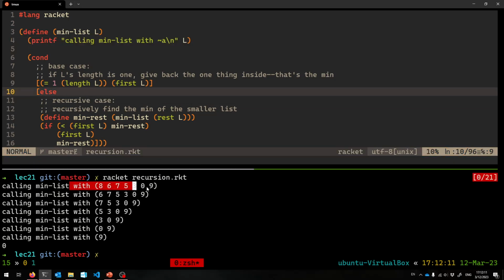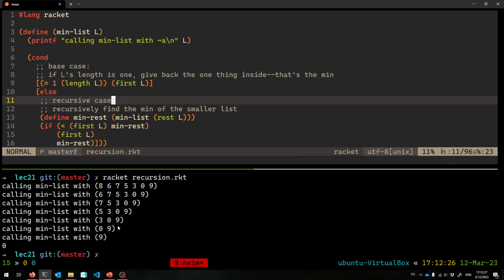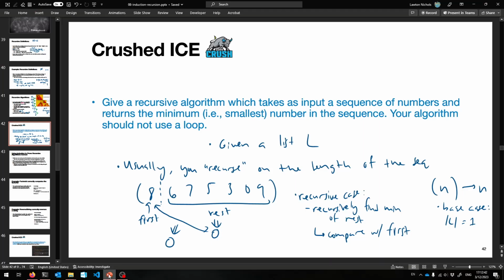And so it's calling this min list, which is going to split it off into the first and the rest. And so now it has to go off and recursively compute the rest, and so on and so forth until it gets down to the base case, right? And then it starts unwinding. All right, the minimum of the list 9 is just the number 9. Give it back. The minimum of 0 and 9 now, though, is going to be the 0, and it's just going to stay 0. It's always going to be in the rest from then onwards, right? So it just keeps giving back min rest. And so that's the answer for that one. Any questions about that, please yell at me.